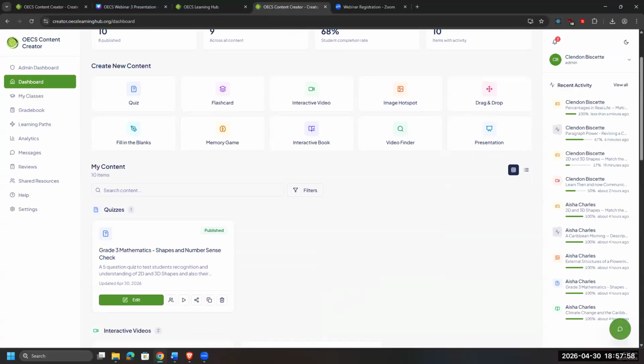Now I have Keyshawn. Let me know if you're there and able. I have Keyshawn with us. Oh, you're there. Okay, great stuff. So we have Mr. Keyshawn Paul, one of our ICT gurus from Grenada, working with the Ministry of Education, who is going to come on and look at our image hotspot content type with us before we jump right into the last content type where we look at the interactive book very quickly.